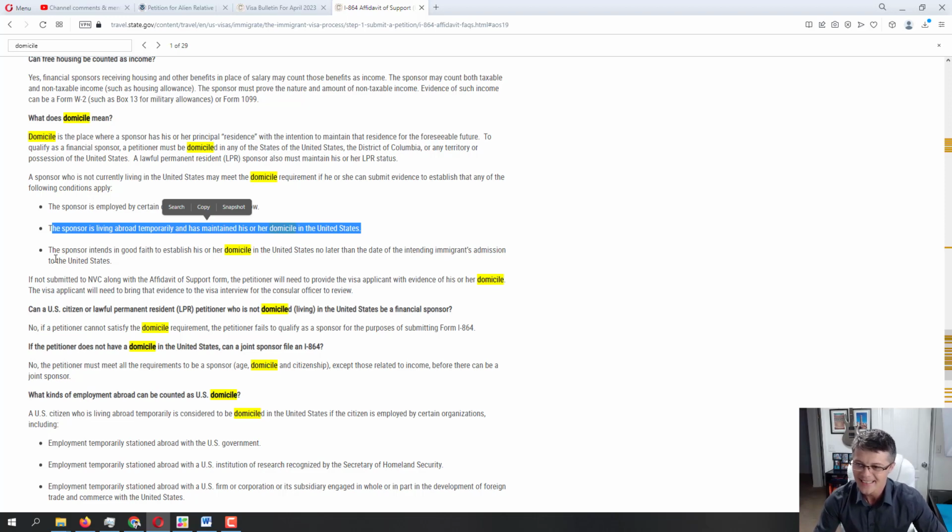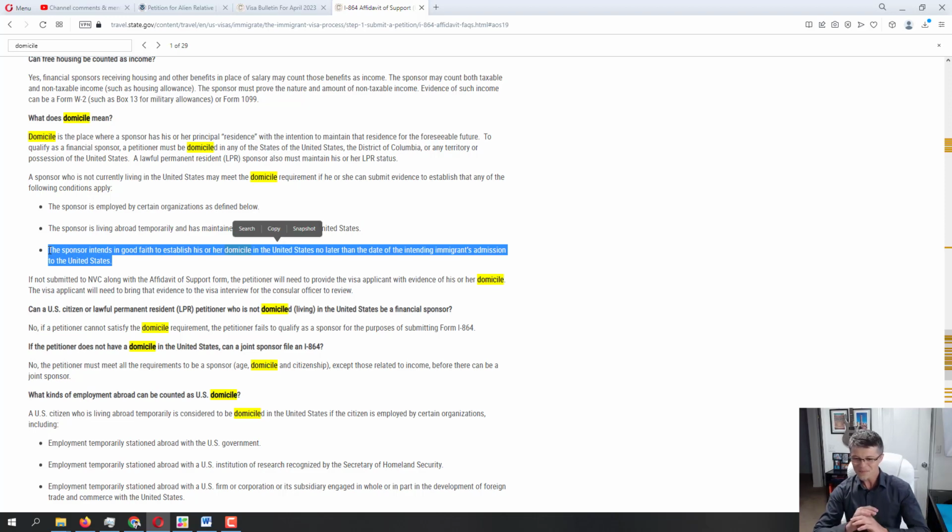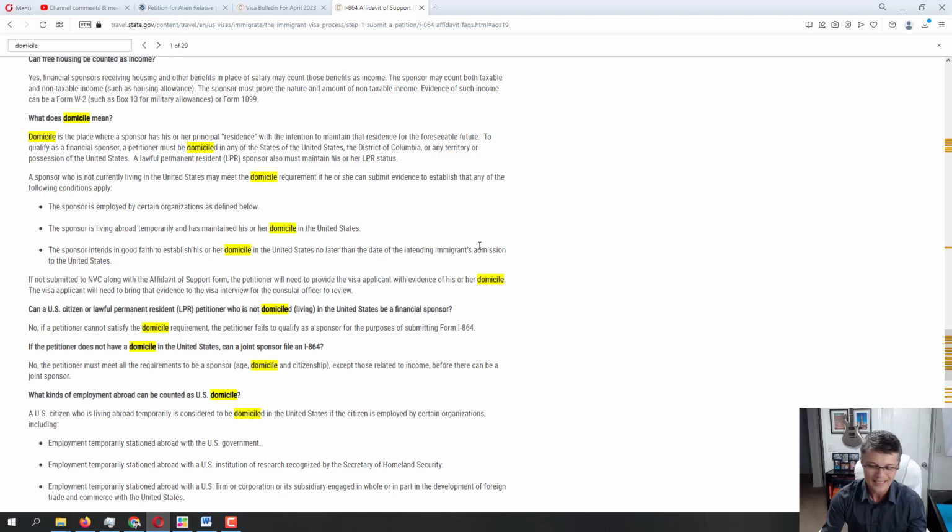The sponsor intends in good faith to establish his or her domicile in the United States no later than the date of the intending immigrant's admission to the United States, which, again, even if you didn't have domicile, you still plan to do once your spouse in Nepal gets her immigrant visa, obviously you are going to come here. So you meet all of this stuff right here.